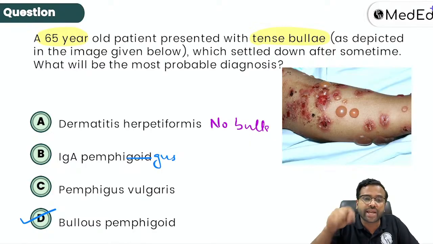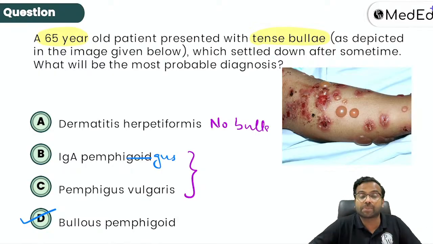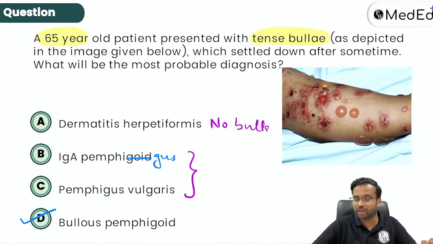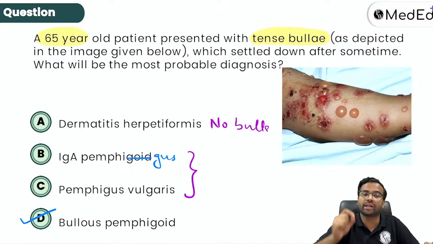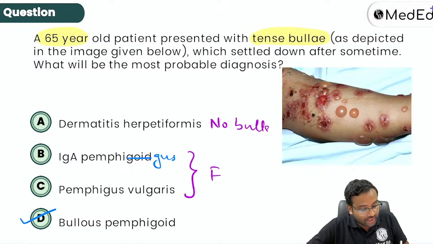Excellent. Now, IgA pemphigus and pemphigus vulgaris, if I just bring them together as pemphigus group of diseases, why is that not the right answer? Anybody in the chat box, can you just give me reasons why this is not the right answer? Quickly. So we have a lot of questions to discuss, so we don't have much time for each question. Excellent. So what is the answer that I got in the chat box is yes, because in both these cases we would be seeing a flaccid bulla.